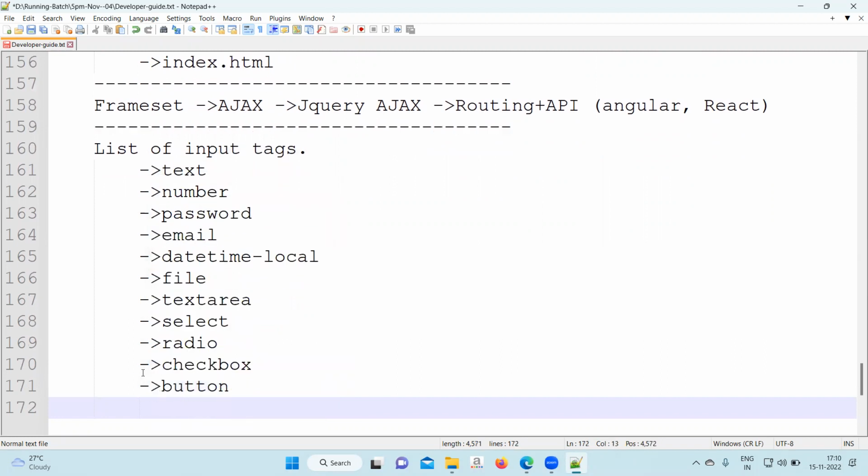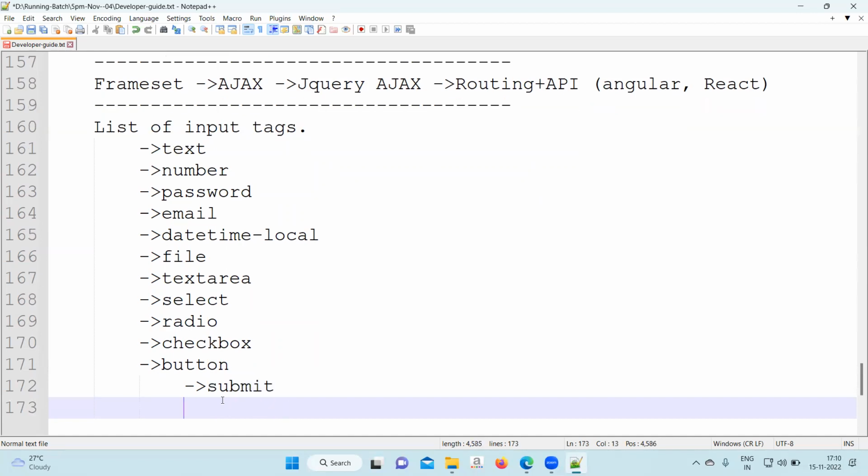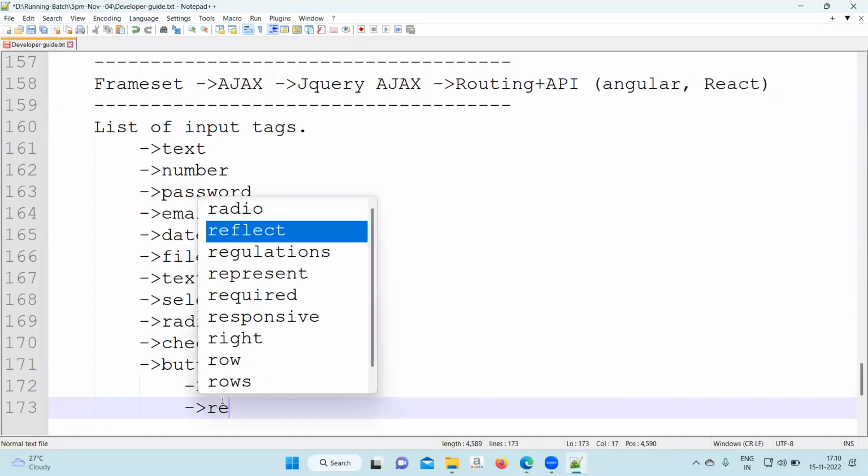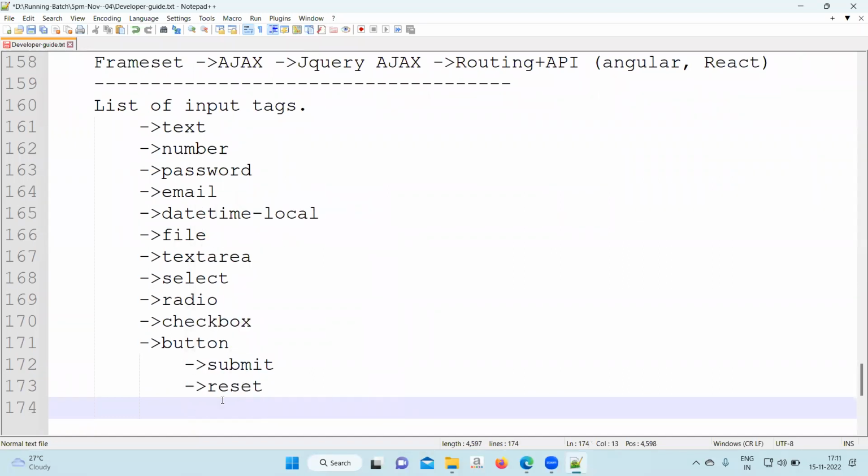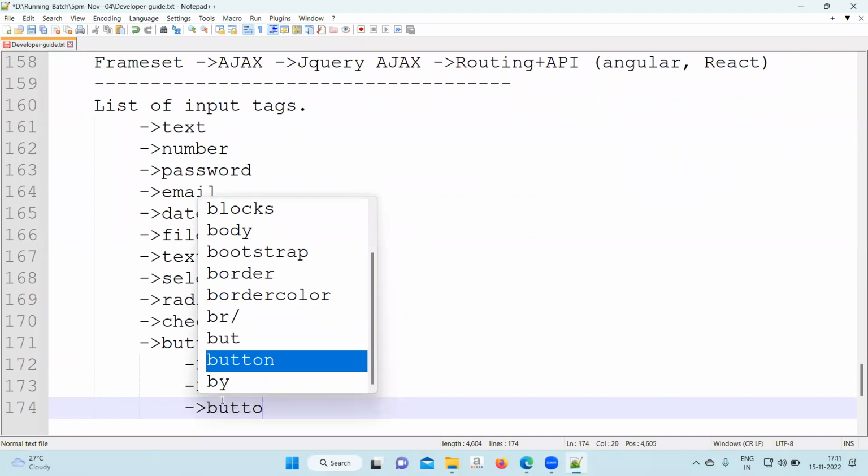Inside the button we have one type called submit. We have the next type called reset. We have the next type called button.